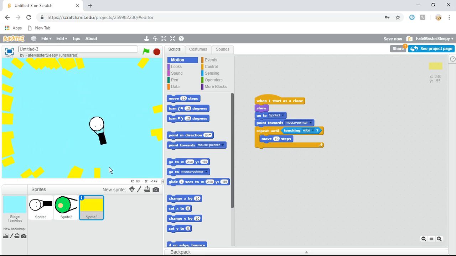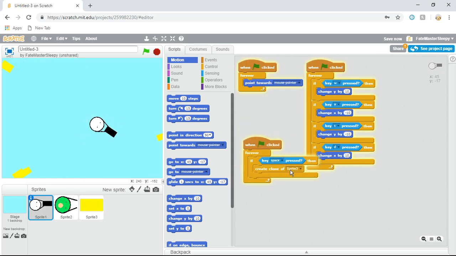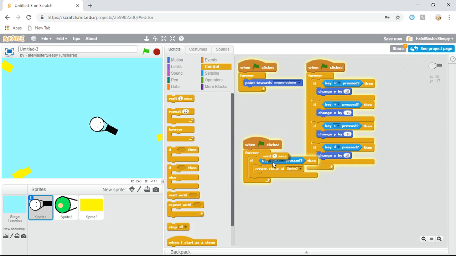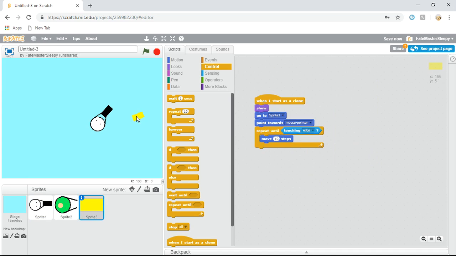Yes, now that works. But the problem is that we keep shooting too much at one time. And now I shot so much that it's not shooting anymore. There we go. So to fix that, we go here and we say if space key is pressed, then wait 0.5 seconds after you create the clone. So that will delay the bullet speed every time you try to click. So it will shoot, wait, shoot, shoot, shoot. So that's pretty good, but the bullet is a little bit too big. So let's shrink the bullet a little bit by going to shrink thing and just shrinking the bullet.